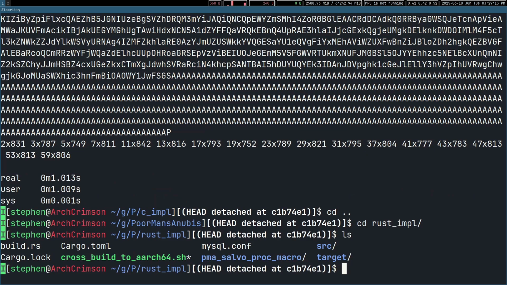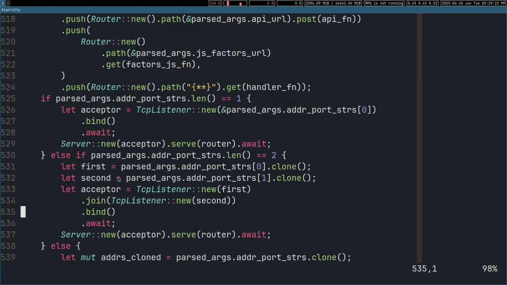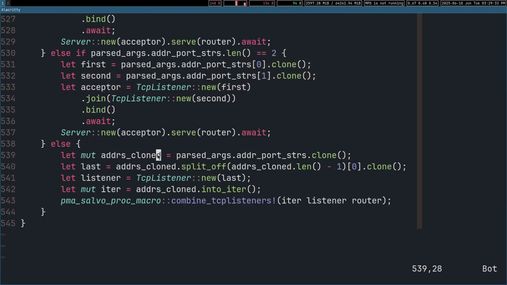And that's kind of a sidetrack, because the thing I want to talk about is actually a little bit different. Let me just show you. I have this part in my code where I want to listen on multiple ports for multiple sites you want to gate using this software. So if there's only one port you specify, it only serves on that one port. 2 ports here, and more is more generically done.